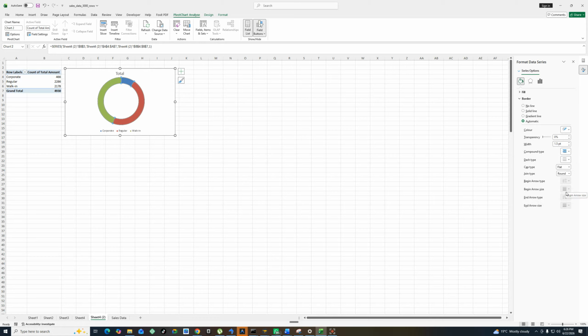Actually, it's this one. There's a way that I usually increase the hole size, or is it the entire chart? Hole size. Are you seeing something like hole size? I'm not seeing hole size here.